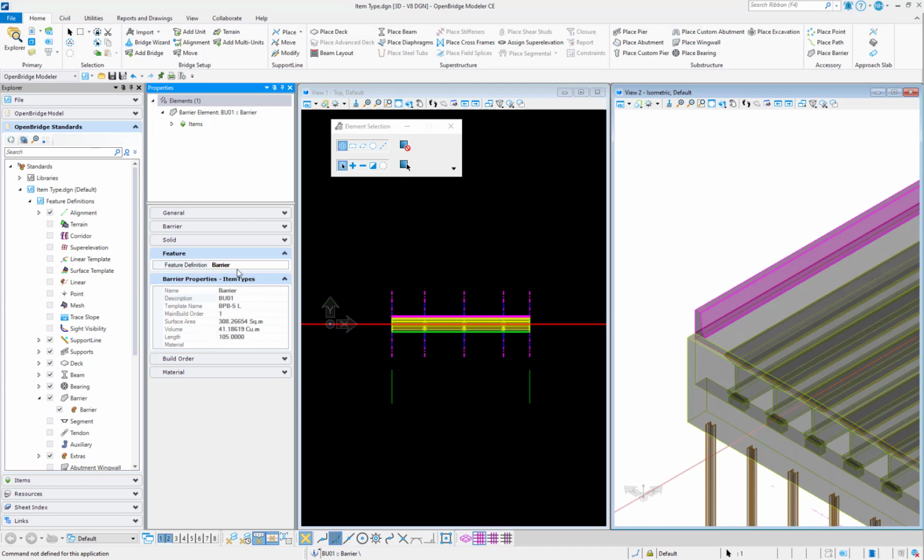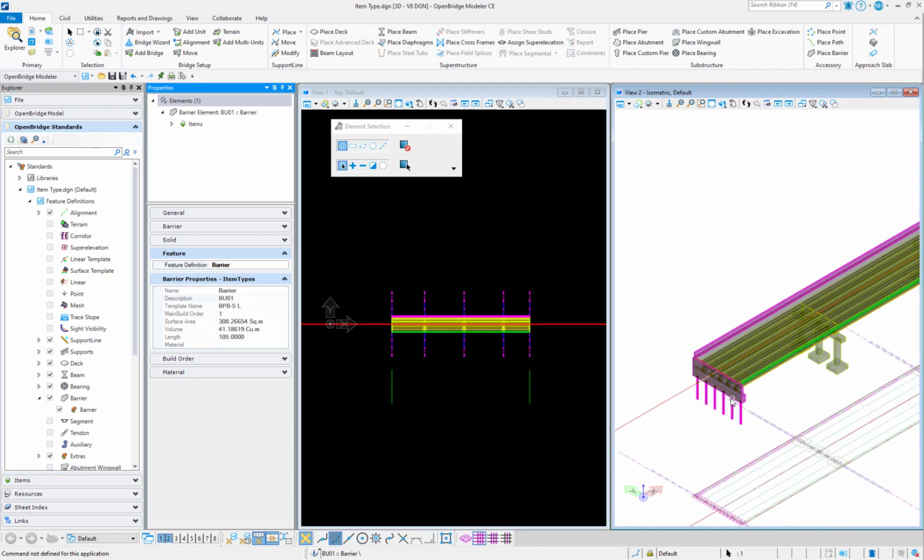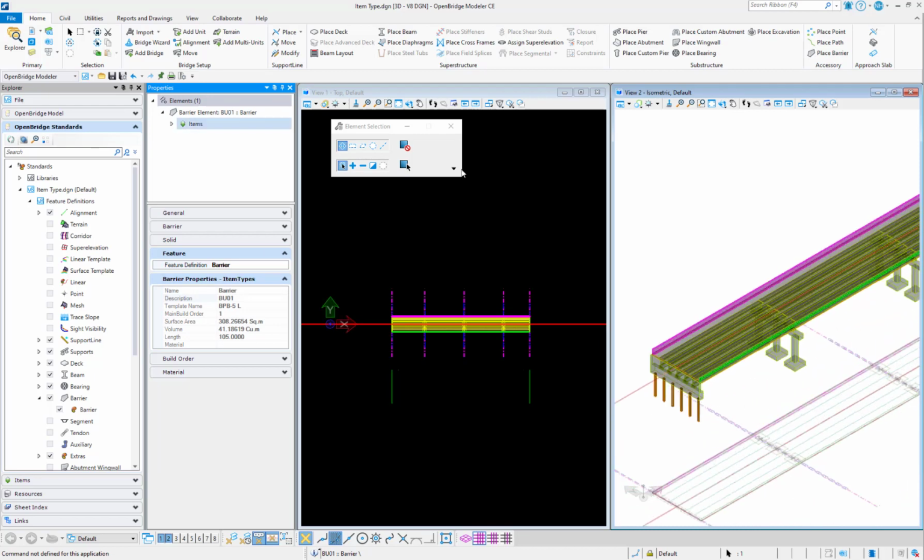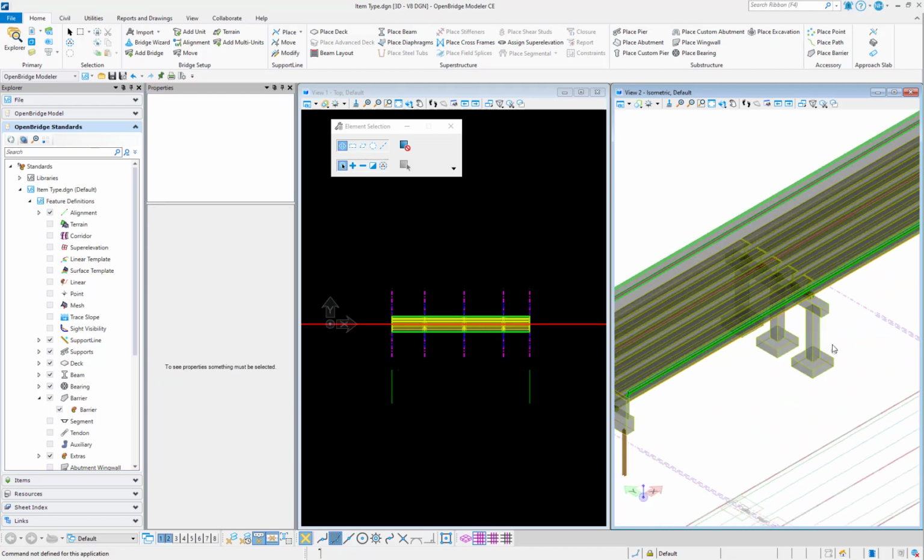Because I just selected the feature definition. The same way we can check another one, let's say, pier.